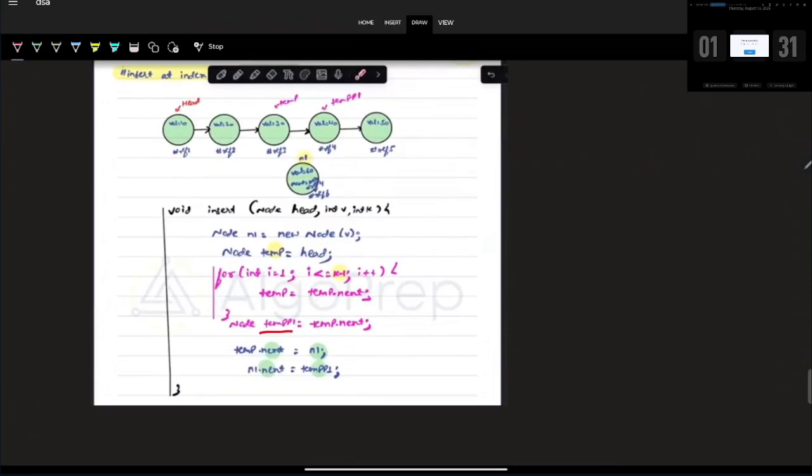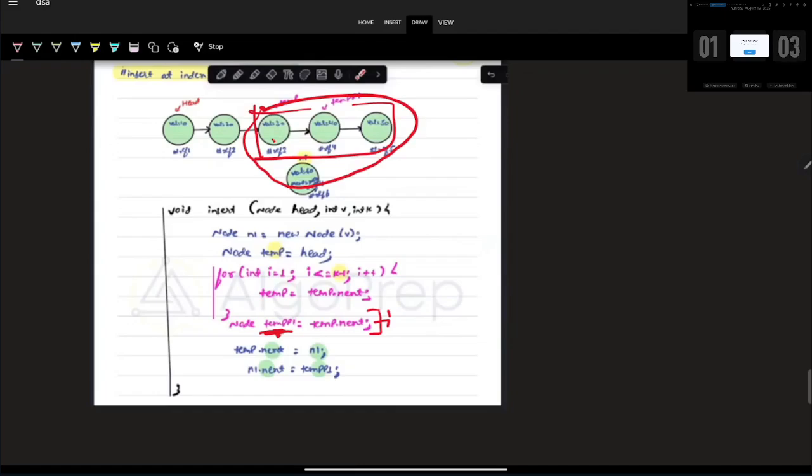We assign one more temp because if we do not assign this temp variable, then we can lose the connection with this. That's why we hold the connection by using this reference. Okay, temp dot next at this point.